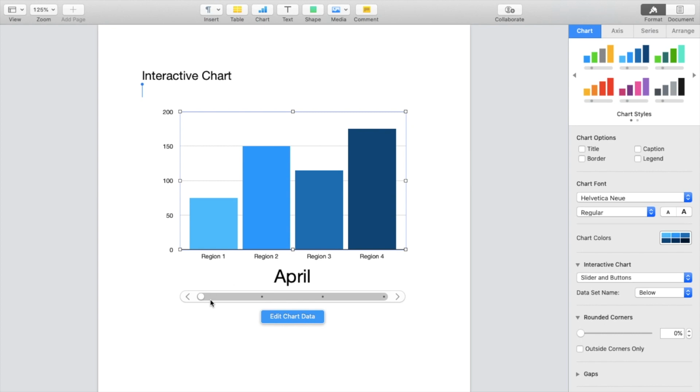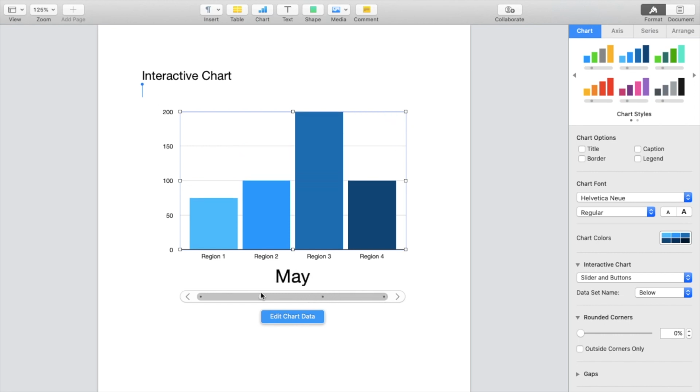So what this basically means is taking like a basic 2D chart, but adding more of an interactive feel to it. So if you're doing like a presentation or whatever, you can sort of see the changes over time without having multiple different charts spread out all over your page. So super simple, super straightforward.